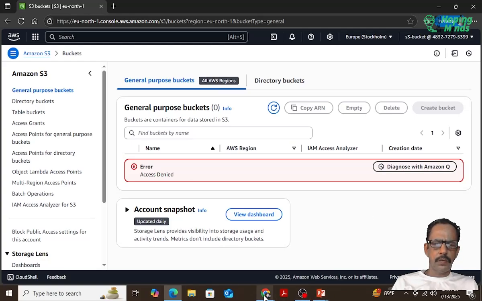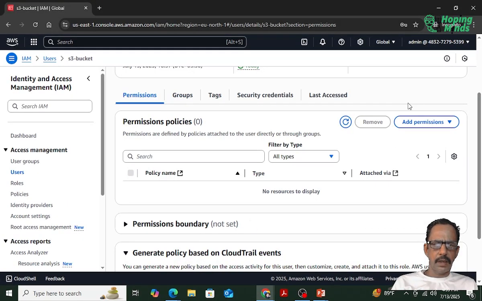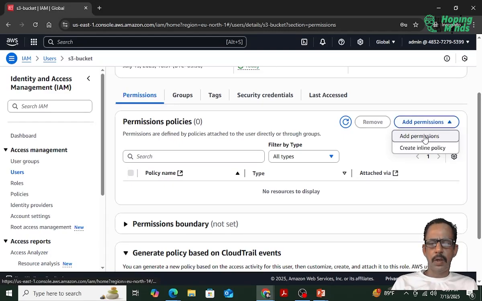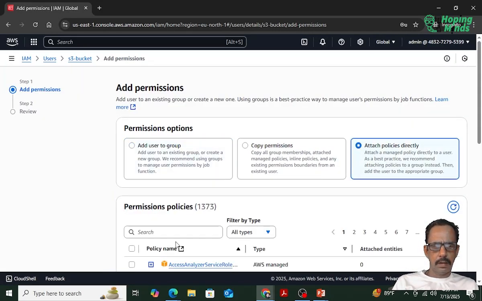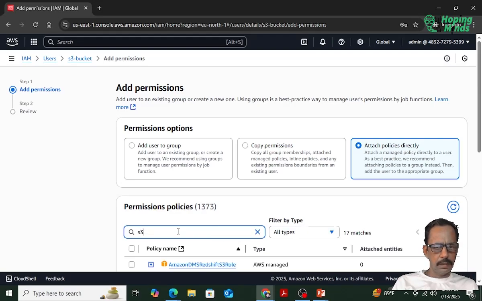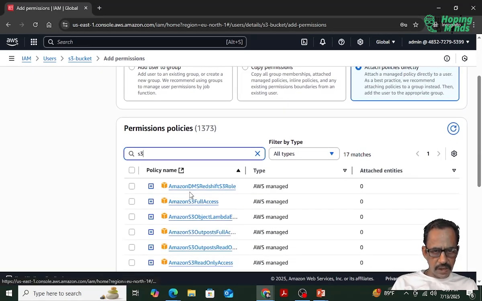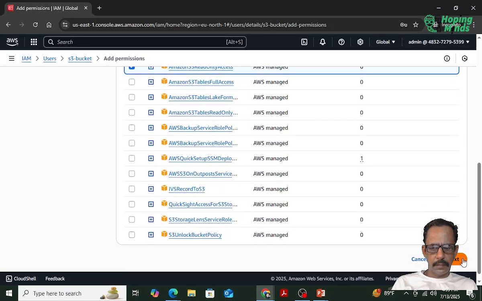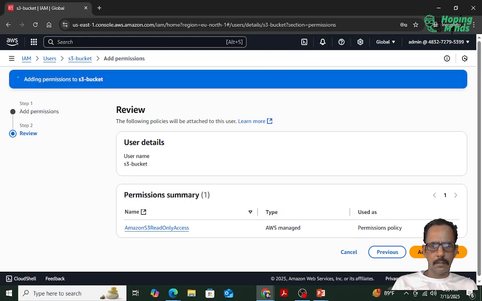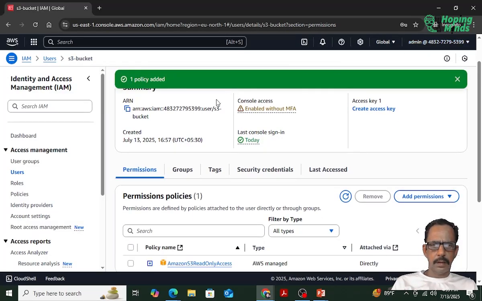So what we can do now, we go back here and attach the permission only for the listing purpose right now. S3 full access we can give, or S3 read only access we can give. Permission done.